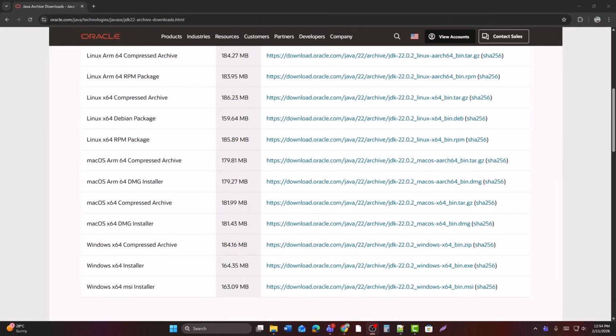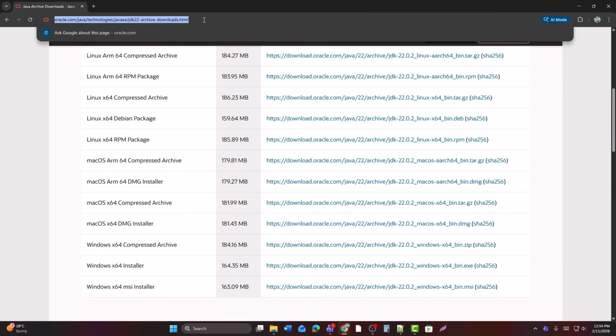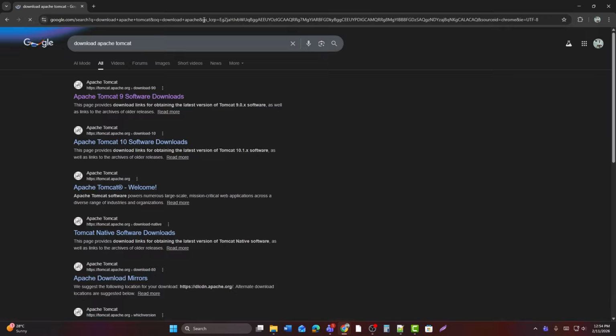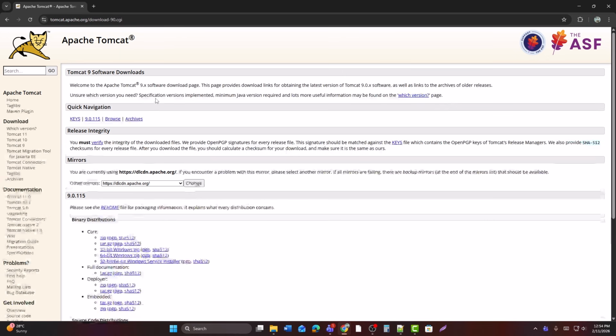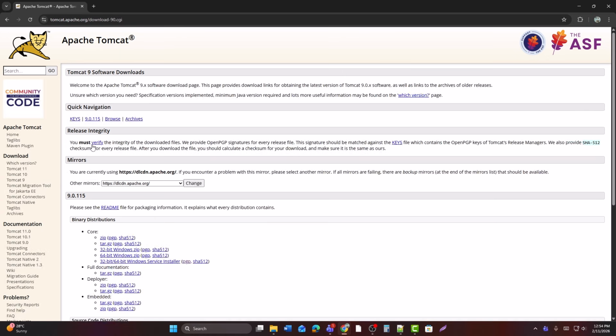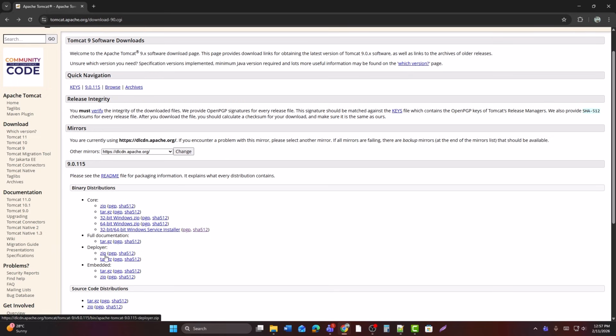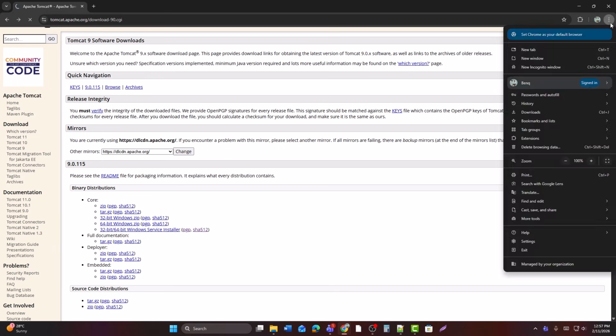Finally, we will download Apache Tomcat. Click on Apache Tomcat 9. Then click on the 64-bit Windows Service Installer.